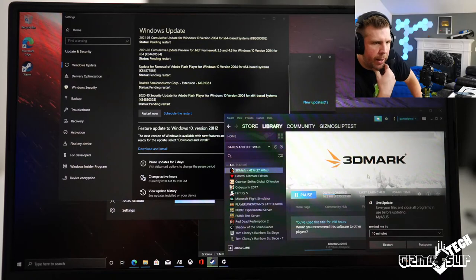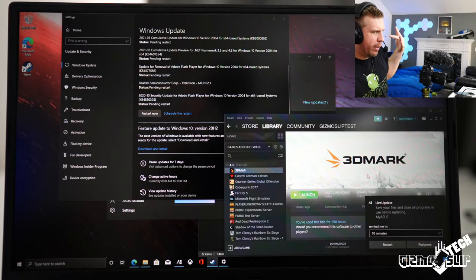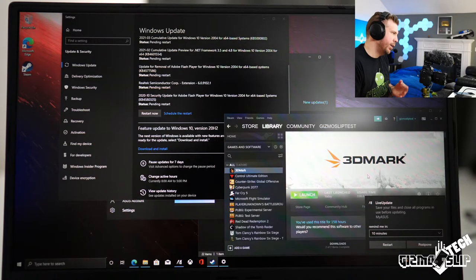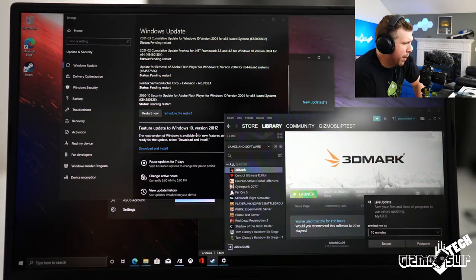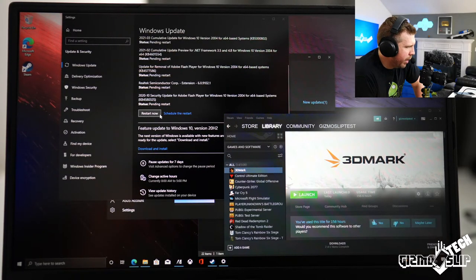Okay, is this better than the Gigabyte G5 for productivity? Ibis, I don't know. The Gigabyte G5 has a numpad, so I think for productivity, I'd probably go Gigabyte G5. Plus, the Gigabyte G5 also has the 6-core CPU. So if you're going to do a lot of CPU rendering and stuff like that, you're still going to get more multi-core performance on that machine. I'm pretty sure, but we'll do some tests here coming up. We're going to run Cinebench once we get everything up to date. So I think we're good to restart the machine now.